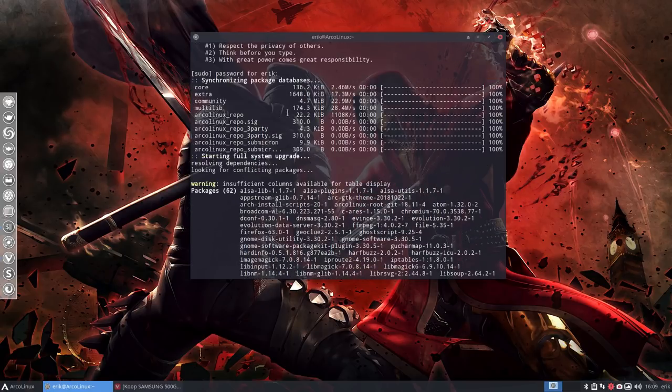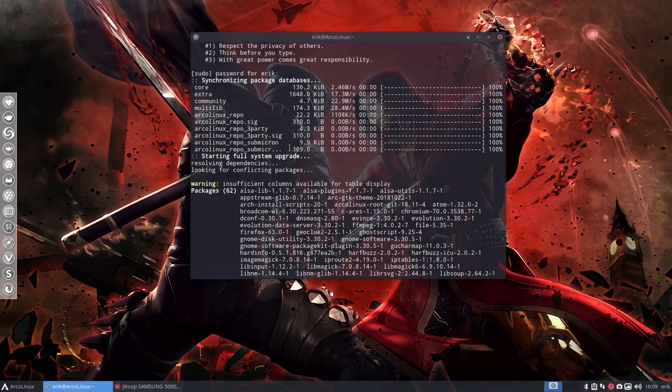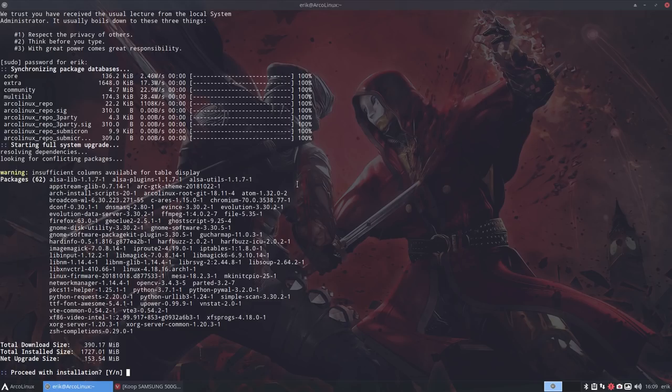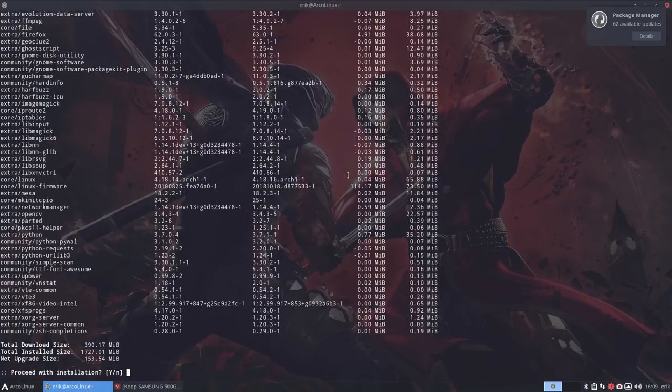You'll see that we have now different repos. This means we have this special package, this mirror list package. That's because of the latest version of ArcoLinux, right? So you get all this information here. You can make this bigger because it says, warning, insufficient columns available for table display. So if you make it really big, you won't see that warning anymore.